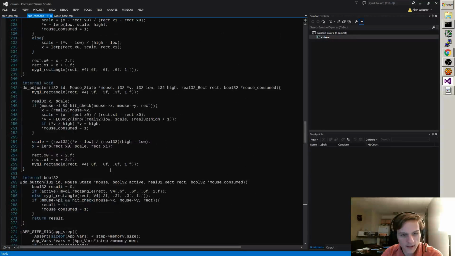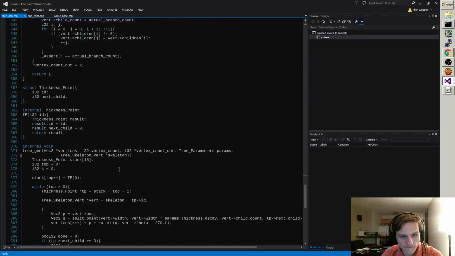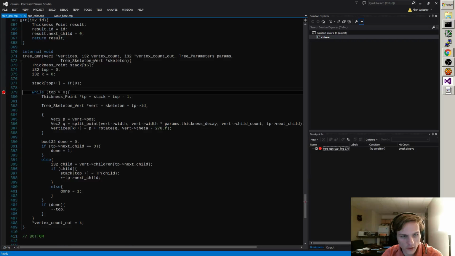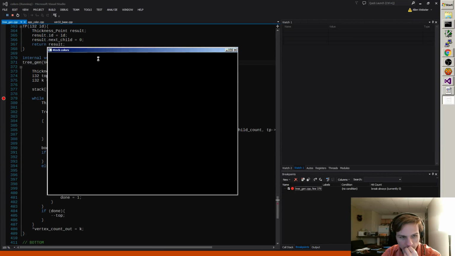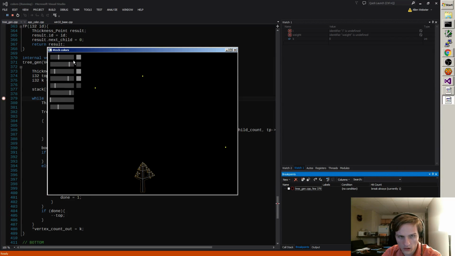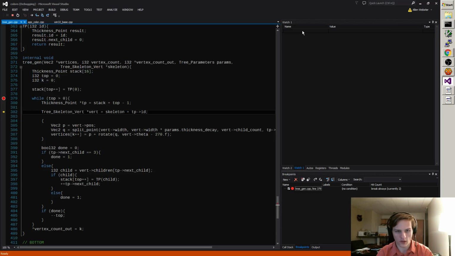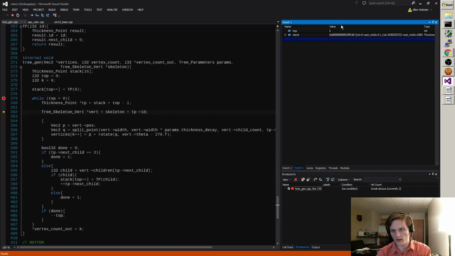I want to see this loop here. I'm gonna wait until we get a little bit farther along. All right, let's take a look. I don't want to edit the code. Top, the stack, 16 elements.